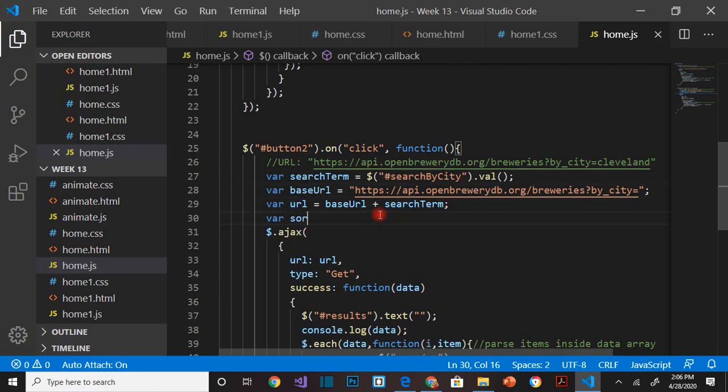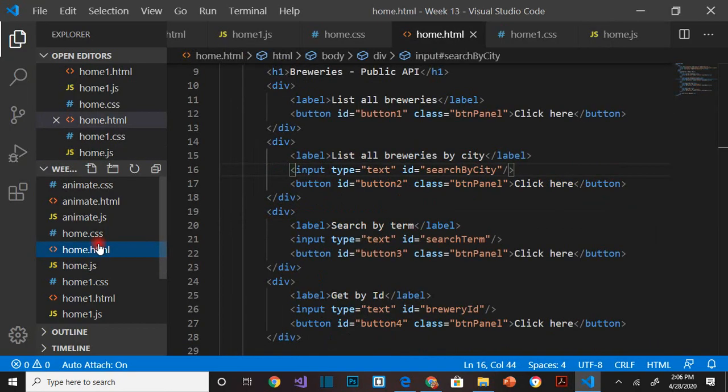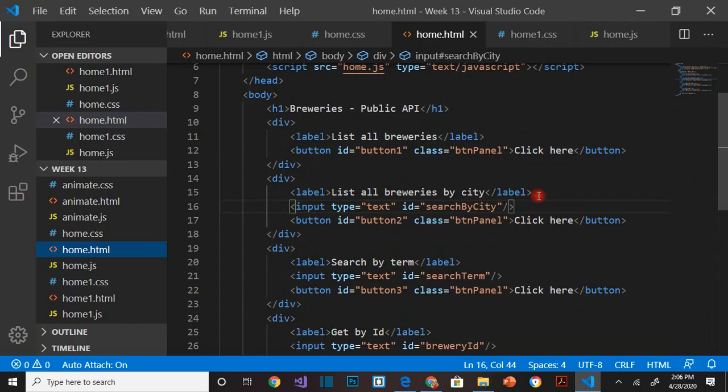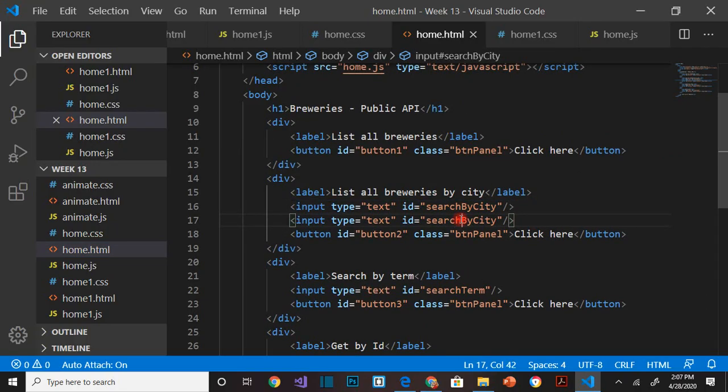var sort equal to... let's add one more input parameter here.